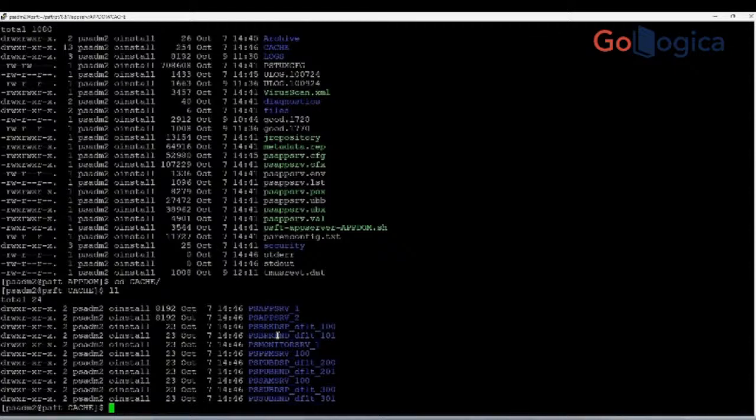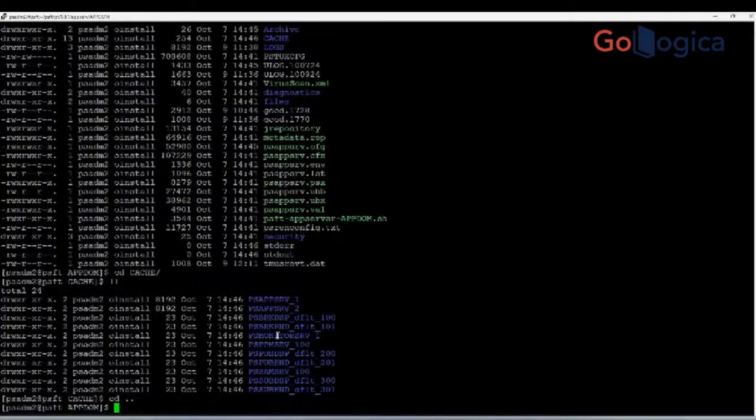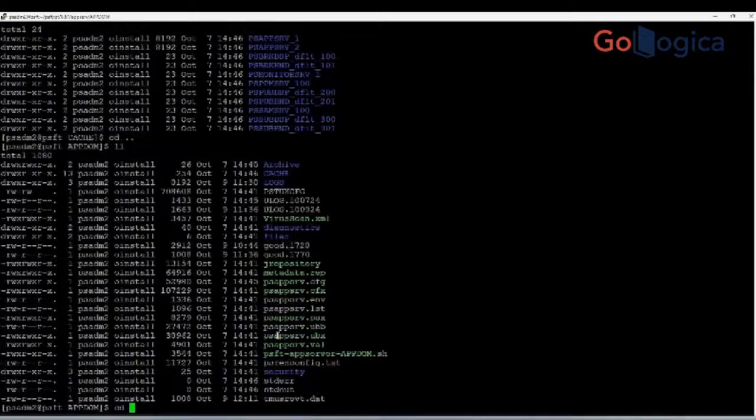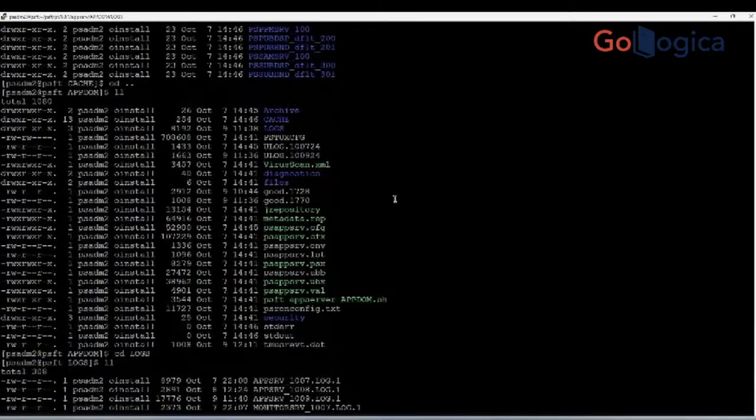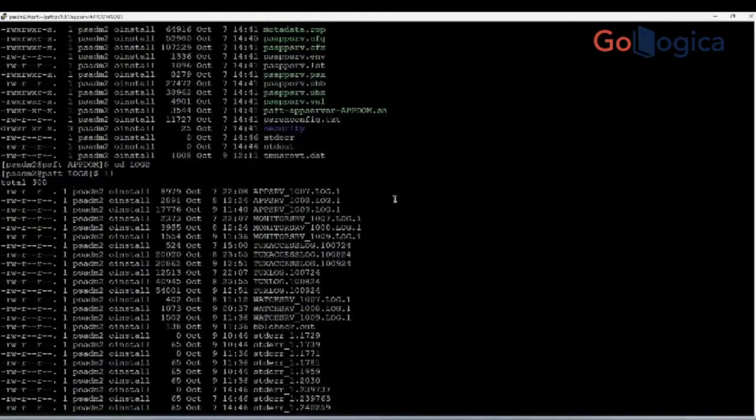Go back one folder, ls. Second important folder is your logs folder. Go to logs. Now, 95% of the times or 99% of the times, you will interact with only these two folders, logs and cache.